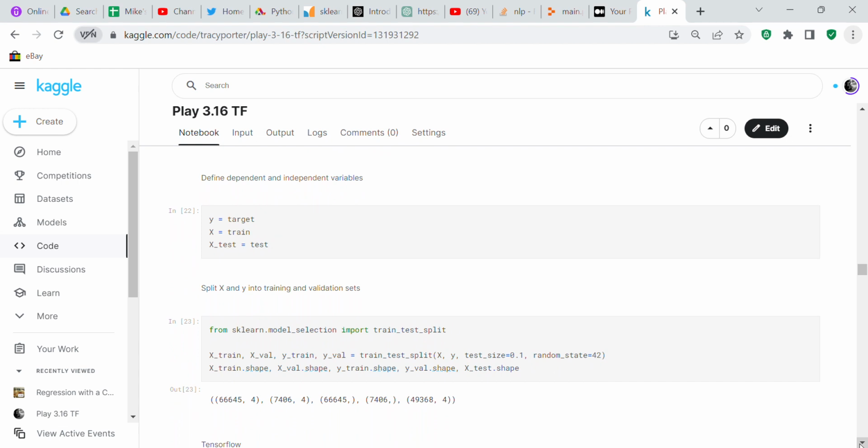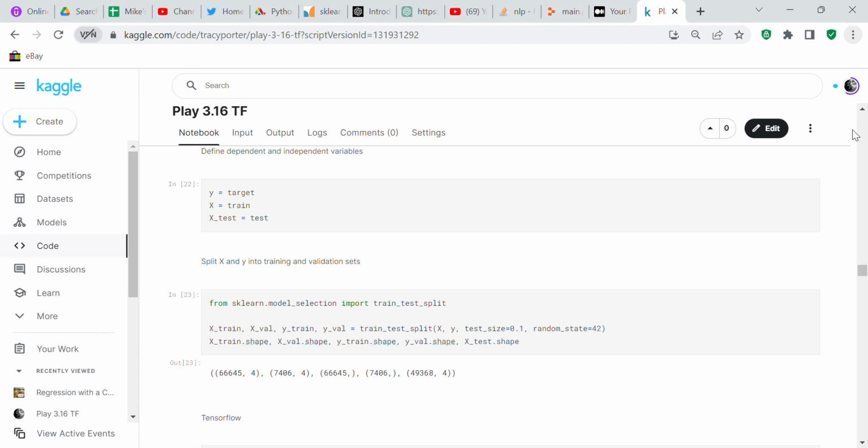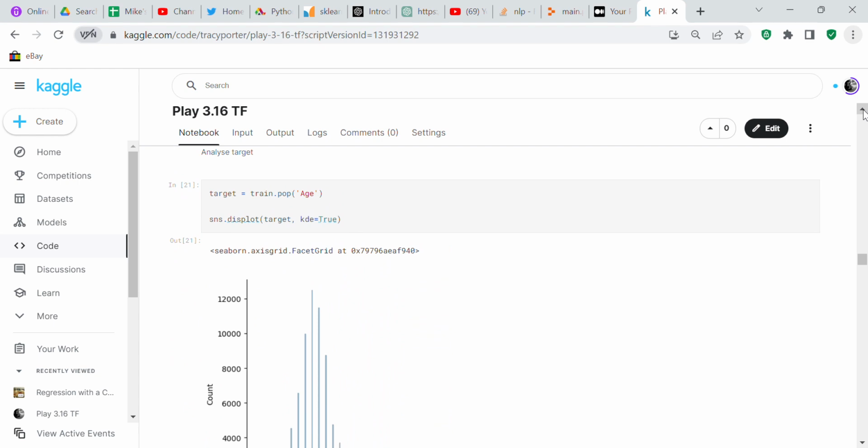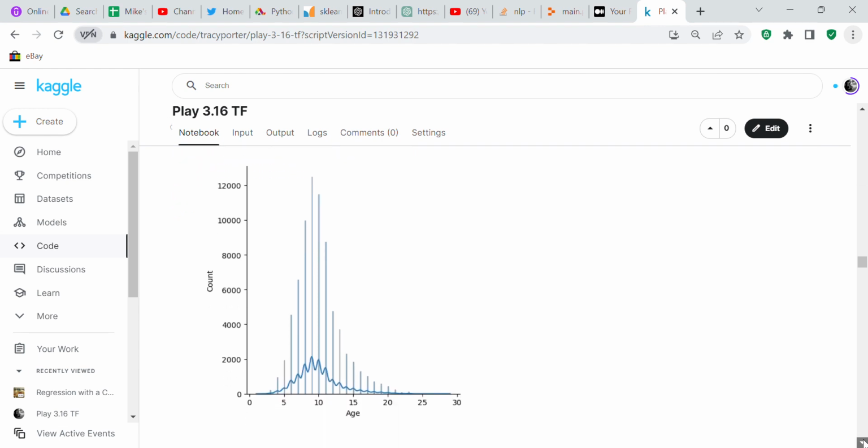And now what we're going to do is define our dependent and independent variables, which is going to be y is your target, X is your train, and X_test is your test. Because prior to that, just to show you, we did target = train.pop('age'). So we took age out of the train set.